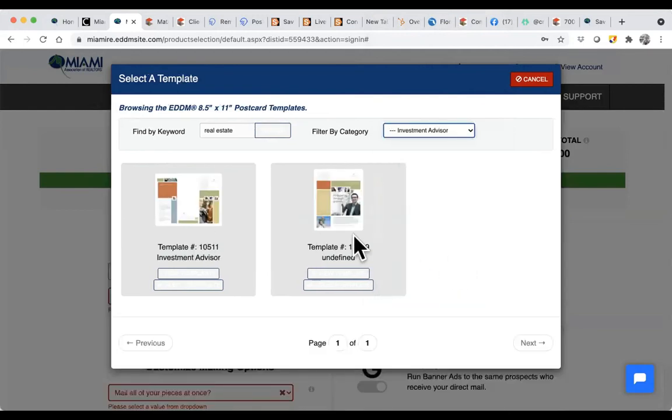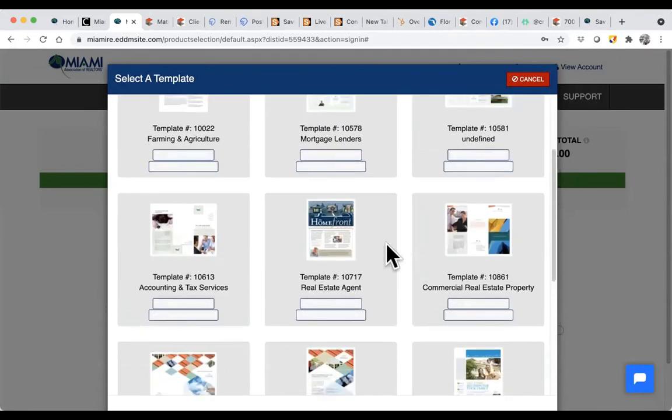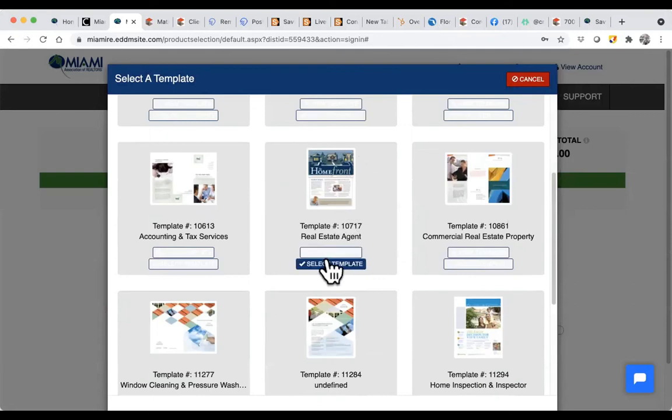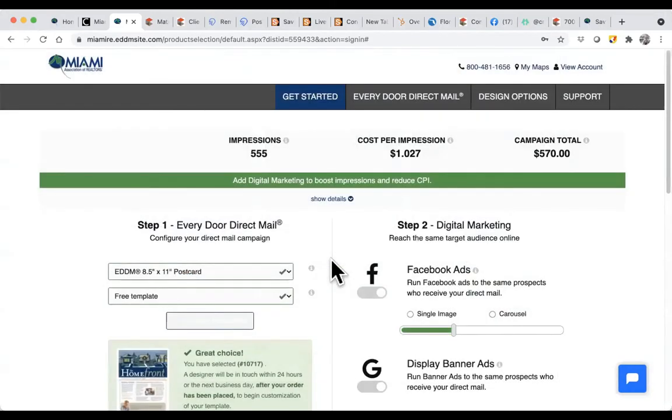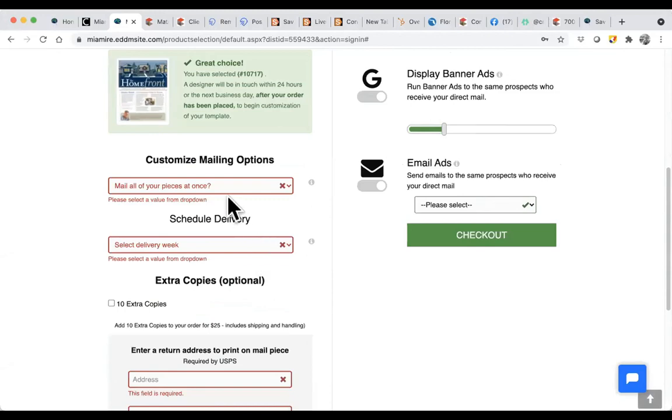So here you have a template to choose from. You go ahead and select or view the template. Let me put home here. Let's see what happens if I put home. Farming, mortgage lenders, undefined, home front. Here you go. Home would have been the key. There, I knew there was a way. So I want to go ahead and select it, but you can actually view it, right? So you select it, create choice, and you start to put in your items, right?